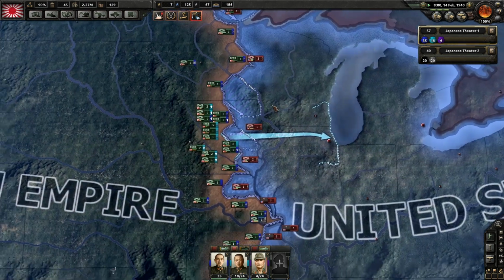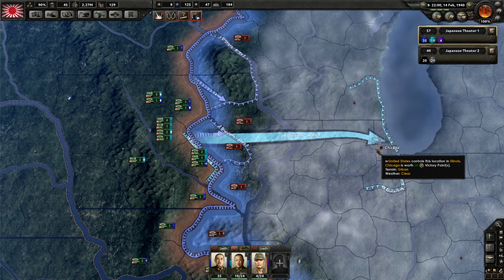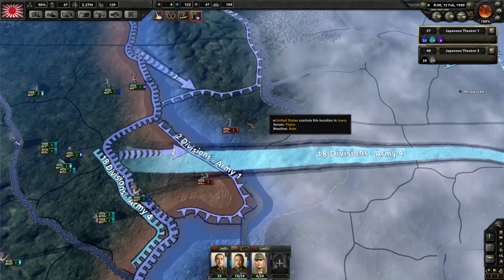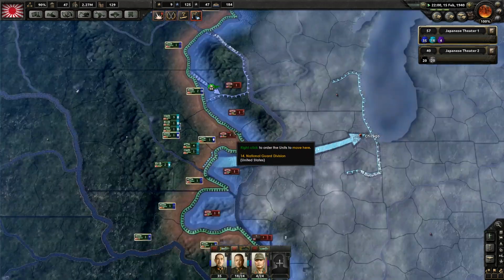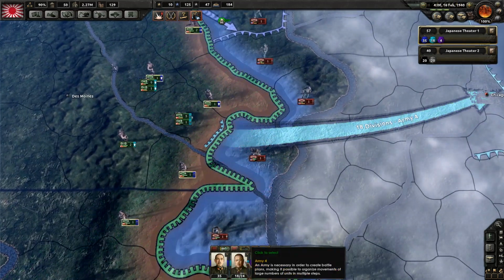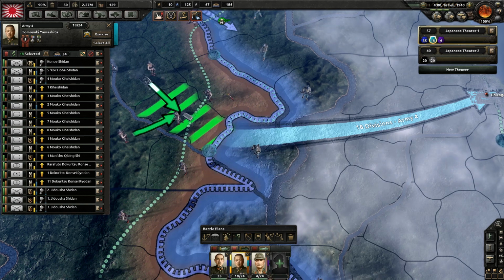Alright, let's get things rolling here. Now, we did set up an assault that we're going to try and run to get Chicago. Luxembourg joined the Allies. But this front appears to still be trying to push a little bit. So we may actually need to readjust their front line here.